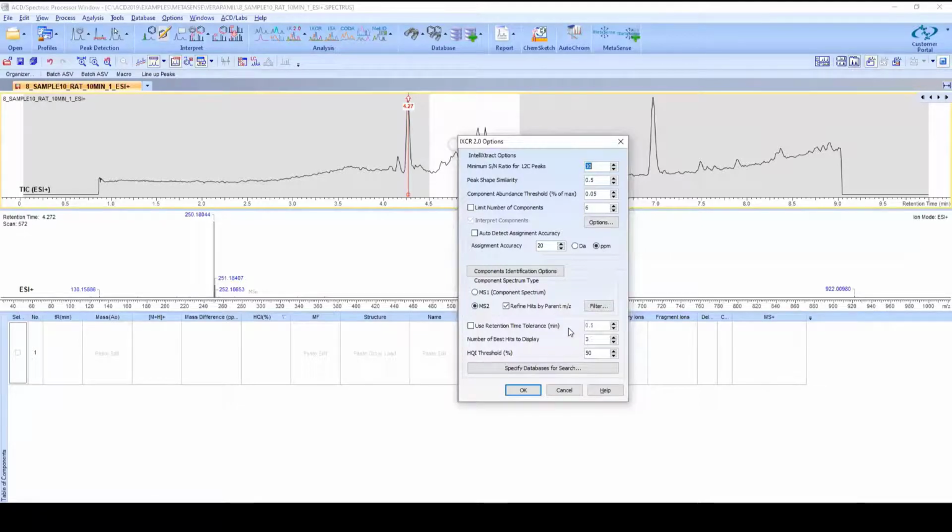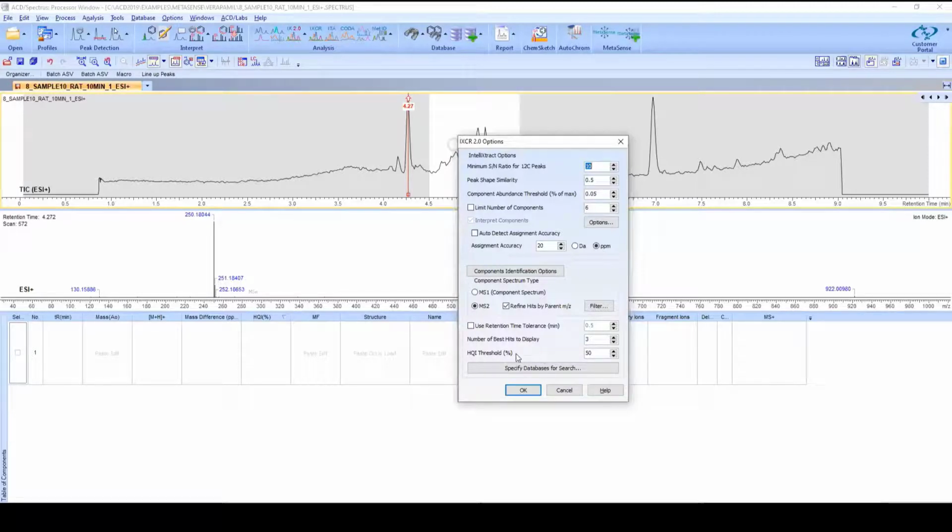So this is filtering the results that come back from the extraction to the database. The last portion here is relating to the library itself. So you can display several hits for each component if you're interested. You could also lower this down. So if there is only one hit, you'll just see one. If there happens to be 5 hits, we've limited it so that you only see 3 of them. So you have the flexibility there.